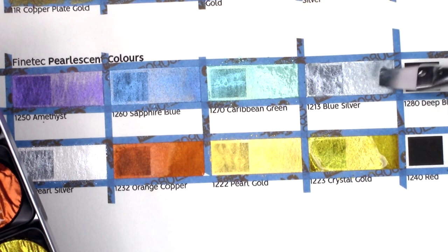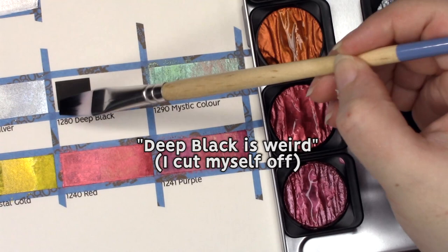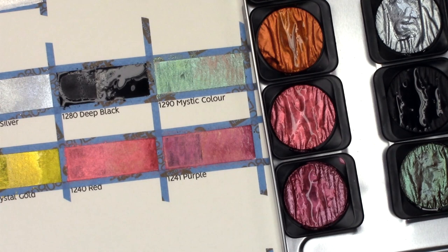It's weird — this one is, by far, my least favorite addition to this palette because it doesn't really do anything. I can see it's trying to reflect a bit of sparkle, but it just looks like a very, very slight sheen. It's slightly more opaque than most of the paints, but what really is the point? I can mix a nicer black with any of my watercolors or use ink, and then I can layer a diluted amount of any of the other colors on top.